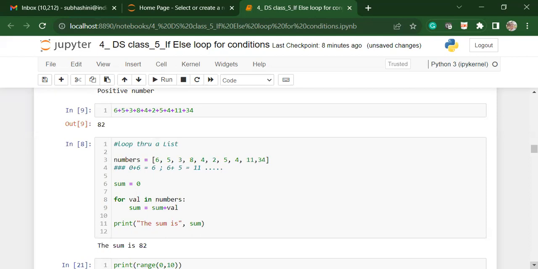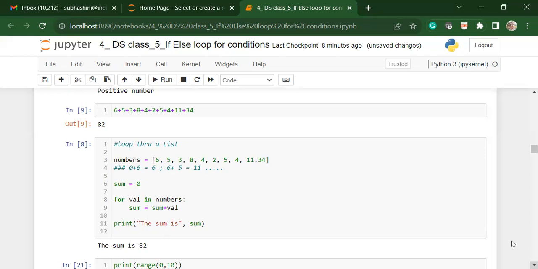So what are you doing? You're starting with defining that there is a list called numbers and it has a set of numbers. Then there is a way to add up all the numbers, which is that first you add the first and the second number. Whatever is the answer, to that you add the third number. Whatever is the answer, to that you add the fourth number, and continue to add the numbers till you reach the end of the list. That would be the sum of all the numbers within that list, right?